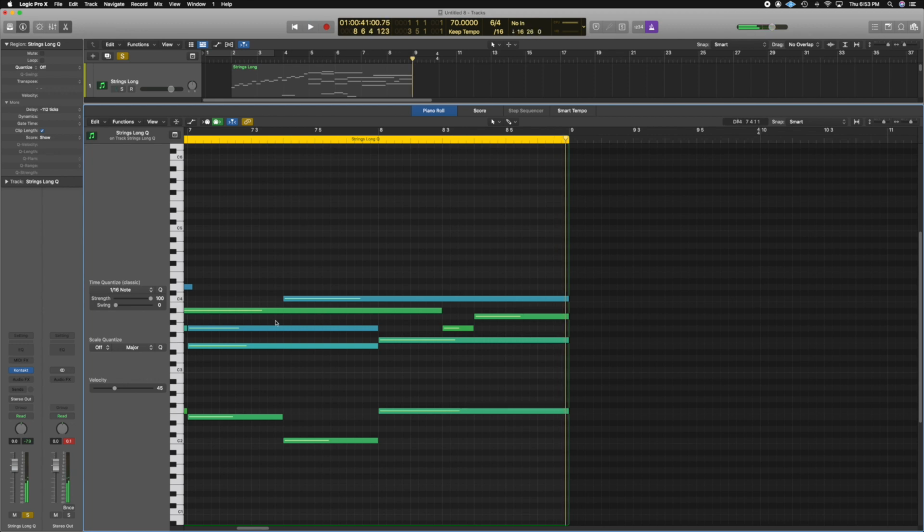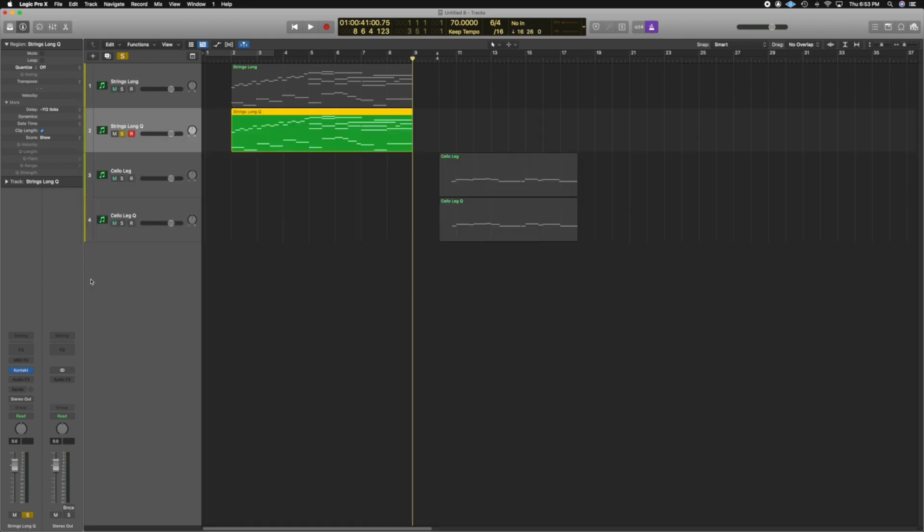All right, so there was a couple of clips. Sorry about that. Now we're going to look at the legato patch. But you heard that corrected the problem, and now it sounds like it was quantized. So now we're going to check out the legato patch.